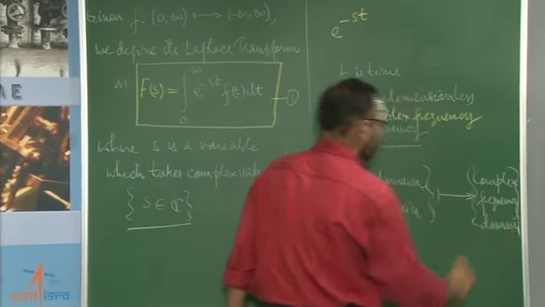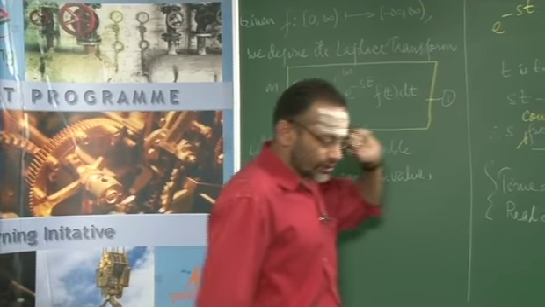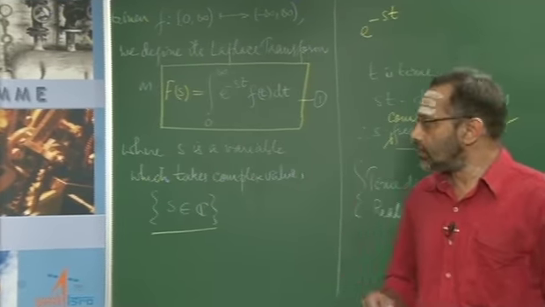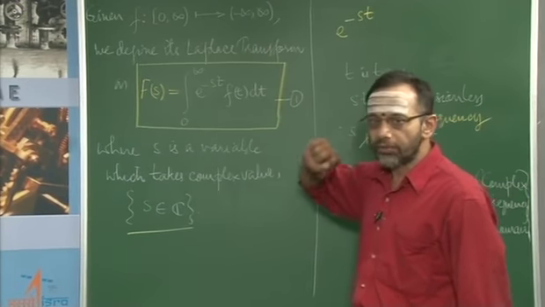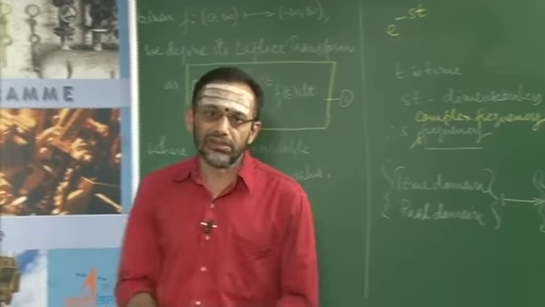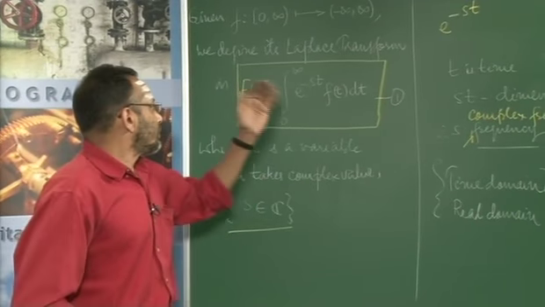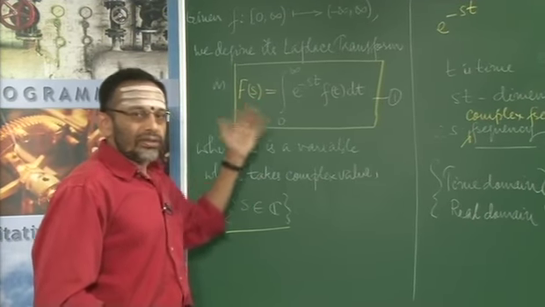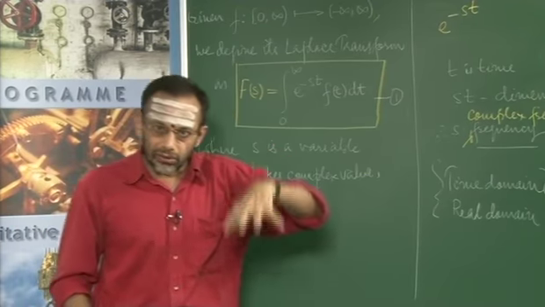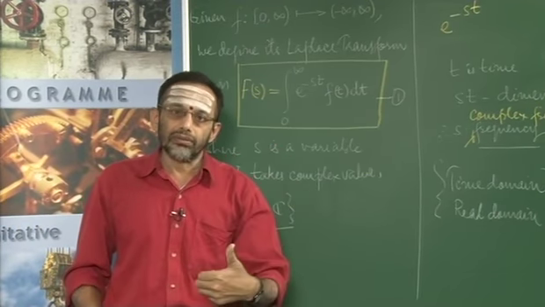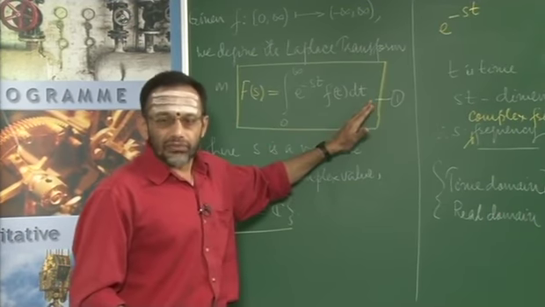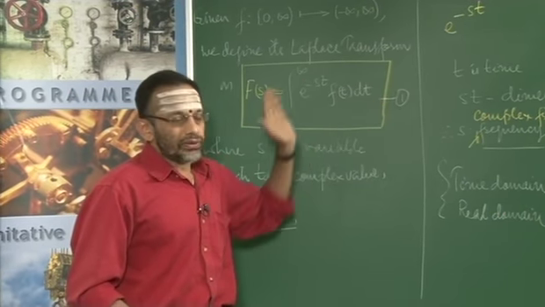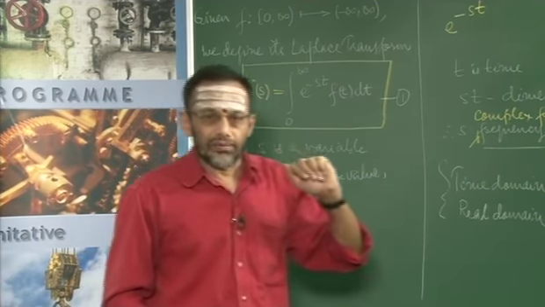Okay. Now, let us understand this. When we do this, we are transforming all signals into a different domain. The idea is, it is easier for us to solve problems in this domain rather than in this domain. Our problems are stated in the time domain, whereas we will transform the problem into the complex frequency domain. There it is easier for us to get the solution, and once we get the solution in that domain, we will be able to come back to the time domain, which is where we want our solution to be. That we will do by what is called the inverse Laplace transformation.